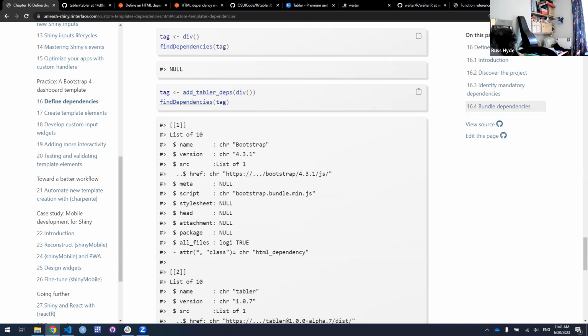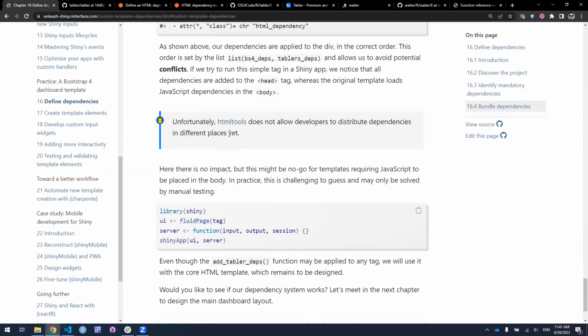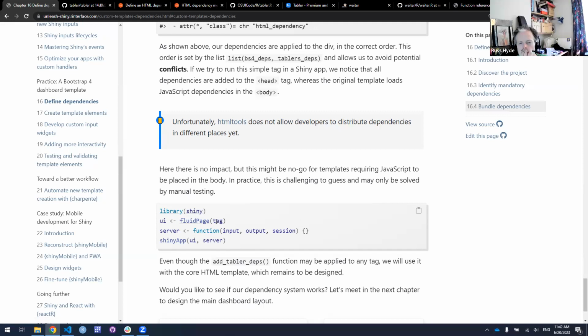But the dependencies, it's not like you call attach dependencies on its own within your Shiny code. It's like you attach the dependencies to specific tags and things like that. So in this particular case, it seems like, well, just run an arbitrary Shiny app right here that's kind of devoid of content.